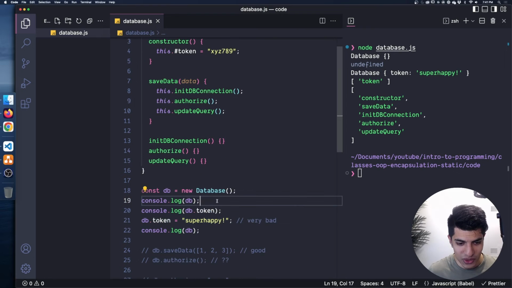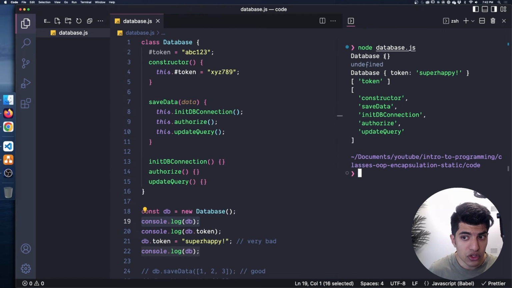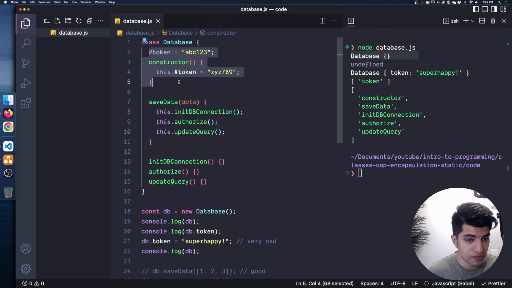So I guess I'll show this to you actually really quick while we're here. Why not? So if we look at this database, when we first construct it, which is what's being logged on line 19, notice that when we create it, there's no token in here. There's no #token, right? It doesn't exist. This is the name of our property, #token.